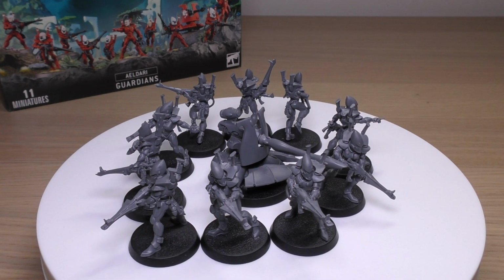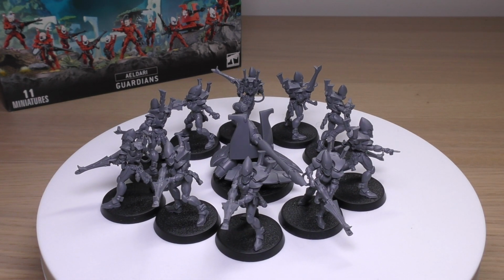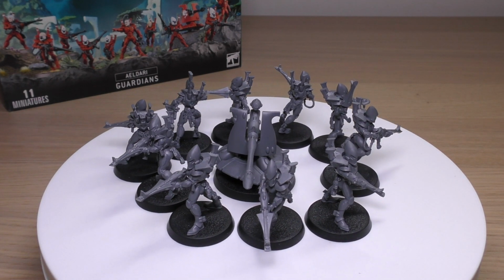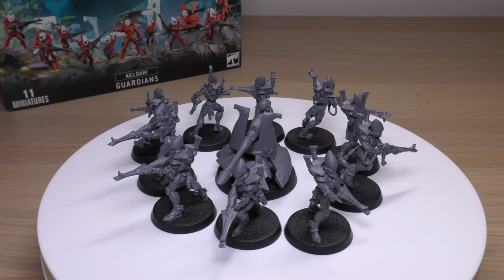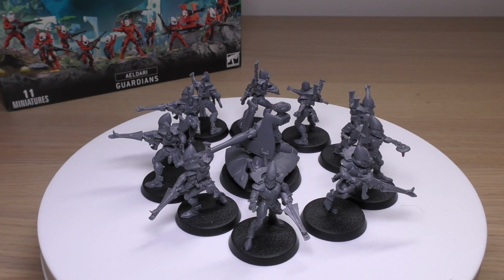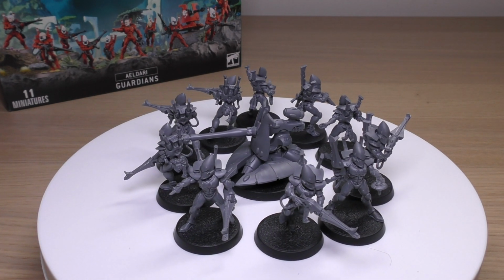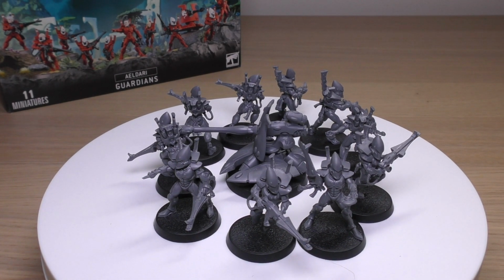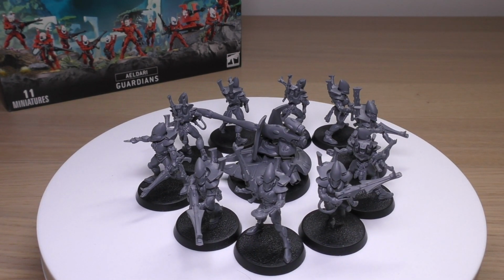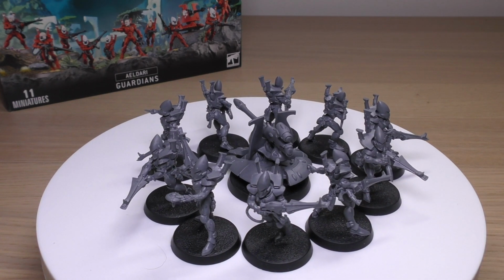And the Shuriken Catapults, which are all equipped with, are an 18 inch range, assault 2, strength 4, AP -1, damage 1, and ability Shuriken. The Shuriken Catapults have got better and better as the years have gone by. They've got a solid strength of 4, but where they shine is their 18 inch assault 2 profile. So that means they've got an effective range of 25 inches there, and they're always getting those 2 shots. So if you've got 10 of them, you're getting 20 shots at the effective range of 25 inches.